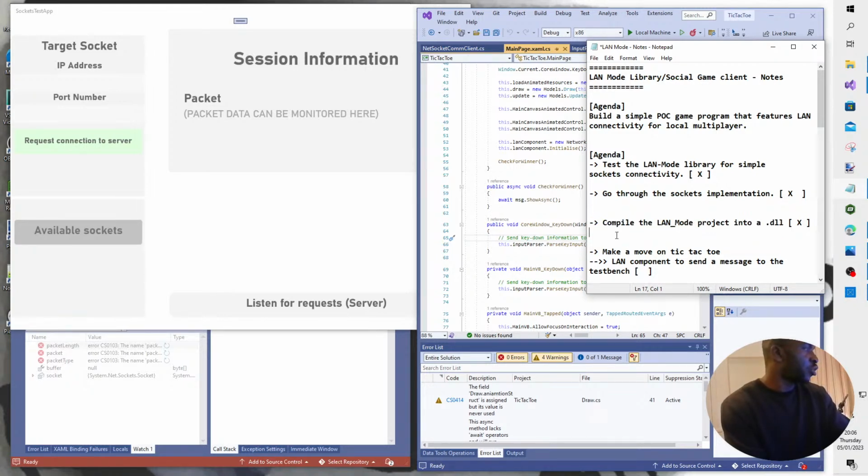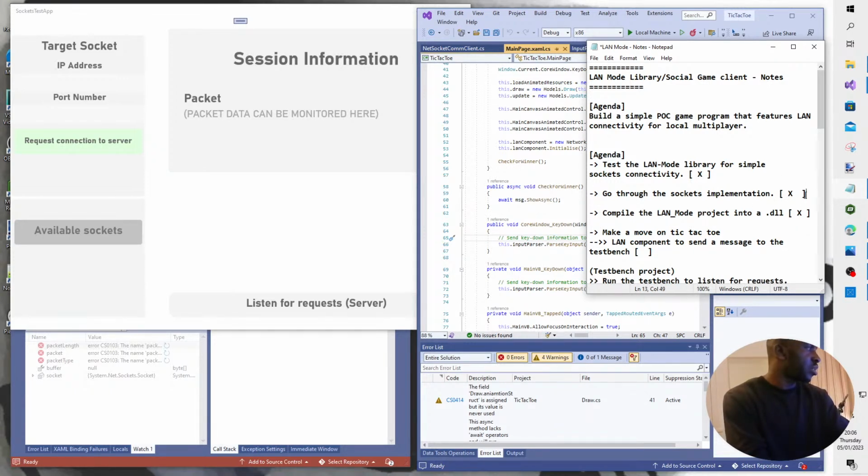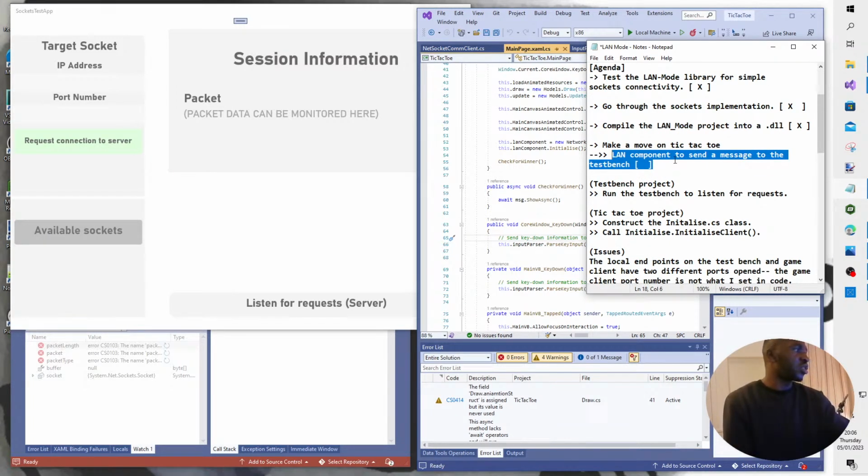The issue per se is that I was reading two different socket port numbers on both endpoints, which suggested to me that the socket connection wasn't really established between the two nodes. So we got up to this one, compile the LAN mode project as DLL, and obviously we wanted to send a message to the test bench. We're up to here.